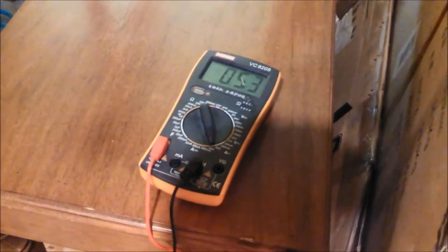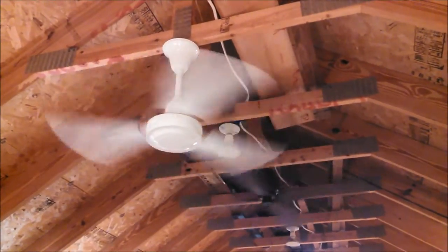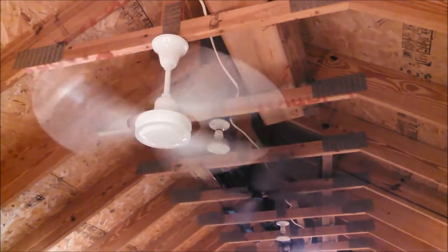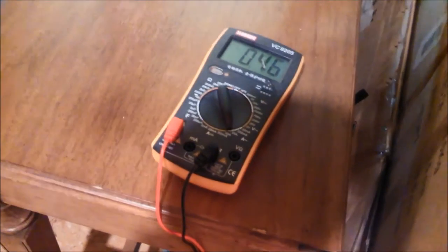I guess that at least right now, the 5 microfarad low speed is too much. Let's go to medium low, which is 10.53. So we're already higher than the rated amperage. Wonder if that's a resonant frequency or if it's just a coincidence. Okay, we're down to 0.46 now.